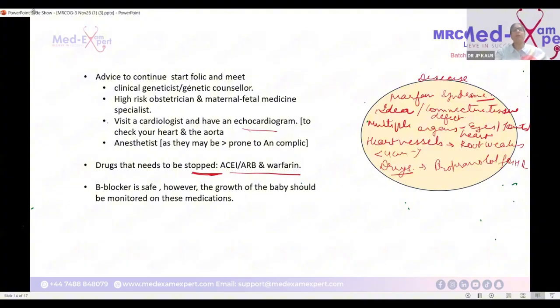Now in applied clinical knowledge, first manage this pregnancy. Continue the folic acid. And you know what, Mrs. John, I would like to tell you that this is a genetic condition. Genetic means it runs in the family. Do you know that? She'll say yes or no, whatever. So if you are having this, the chances of having it in the baby is 1 in 2. So 1 in 2 means almost 50%, right?